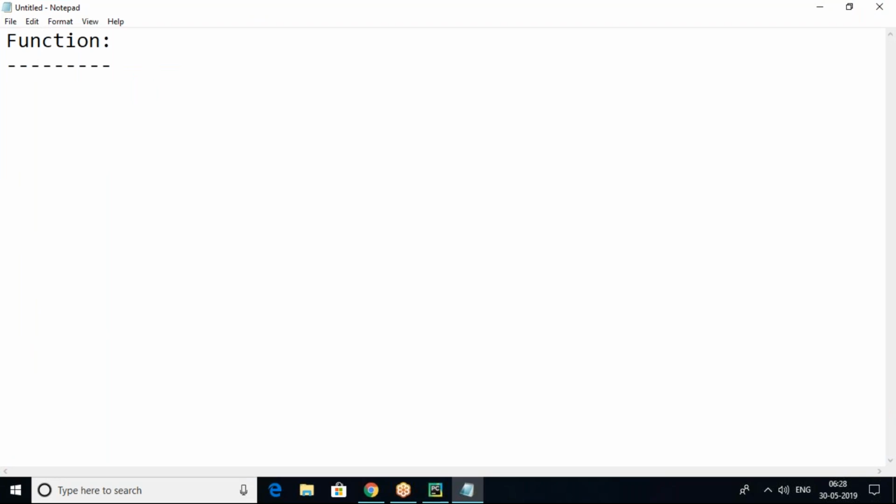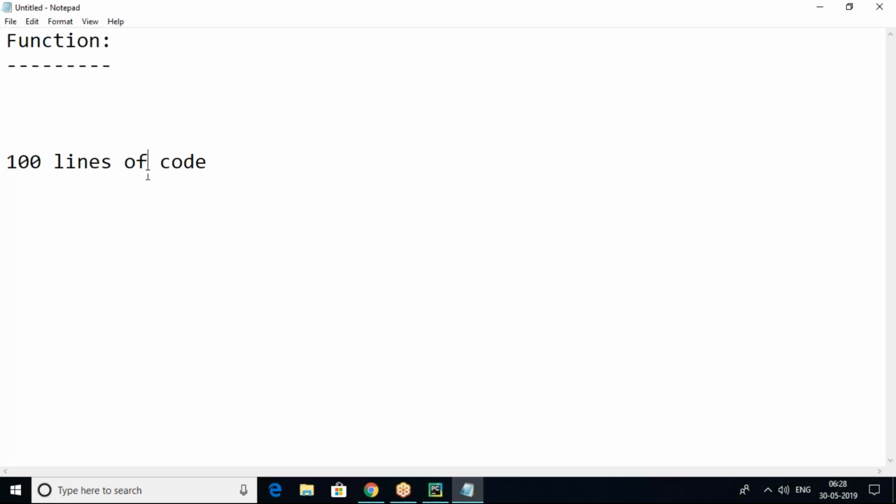See, I have written 100 lines of code. When I execute these 100 lines of code, I get some output. I want to get the same output repeatedly, so again we have to write 100 lines of code. Suppose in your program this 100 lines of code is required again and again. If you write it again and again, your code is going to be lengthy, and your program grows larger and larger.